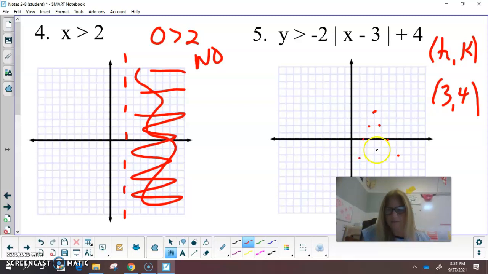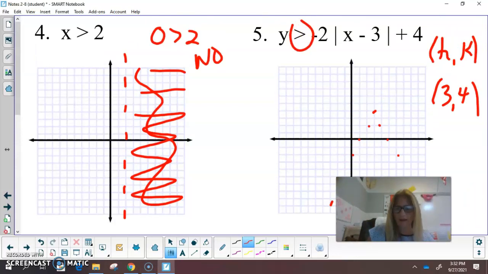Is that right? I messed something up here. So 2, I think this needs to come over. Where did I mess up, guys? Down to the right 1, down to the right 1. This one needs to be over. Down to the right 1, down to the right 1. Oh yeah, my things are off. Here we go, sorry. All right, open or solid? Dotted.